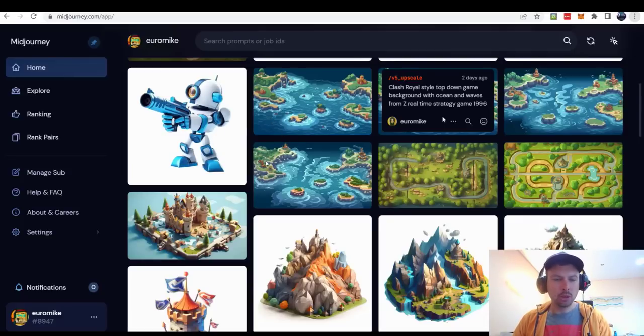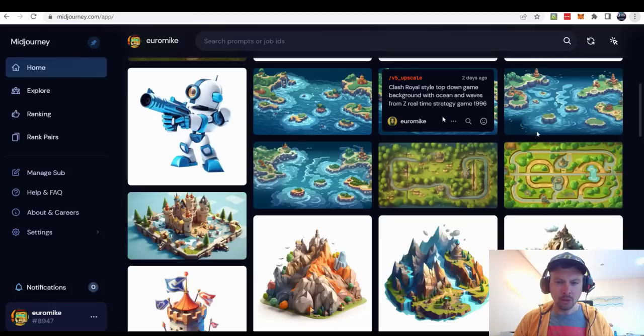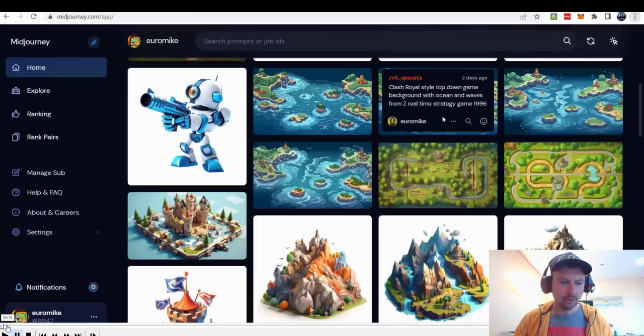So let me quickly show you my process of creating this giant megatexture using an AI. Remember, everything we do here, well, almost everything, we try to do with the help of AI. That's the whole point of our challenge. That's why I go to Midjourney. Then I need to generate a lot of different variations of the background.